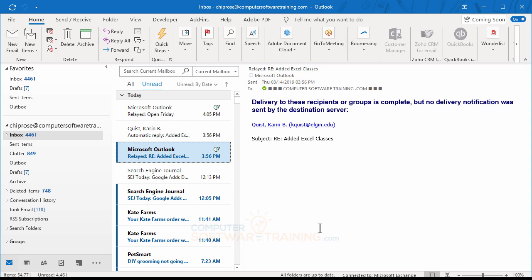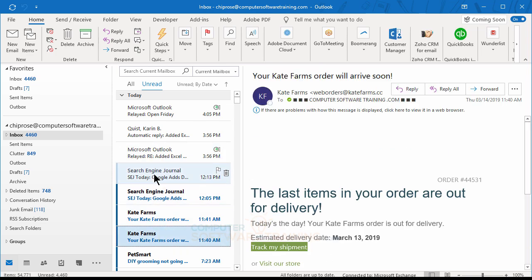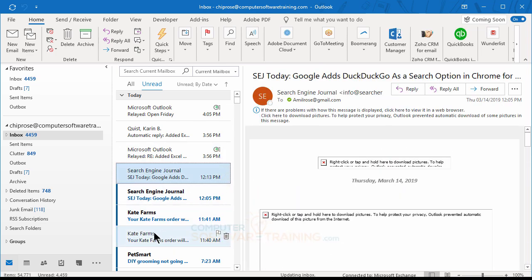So I'm going to show you some other ways of viewing your mail here. Now, one of the things that I don't like about this reading pane is that if I click onto an email by mistake, let's say I click onto this one right here, and I go, oh, I didn't mean to do that, I'm going to go over here. Well, it marked that as read. I might forget that I had done that, and now later on, I look back at my email and say, okay, I just have these emails to read, and you blew this one right off, all right?